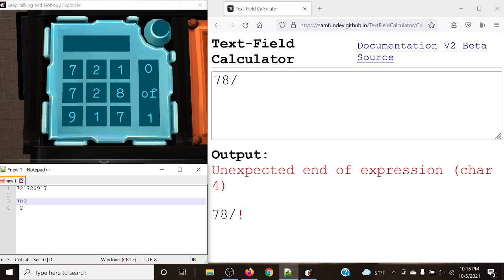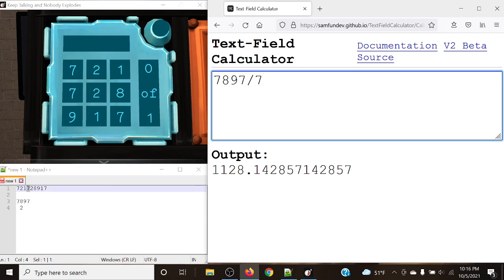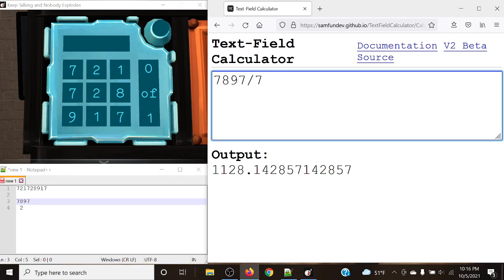Let's try simply 7, 8, 9, and then 7. Let's see if that works. So 7, 8, 9, 7. Let's see if this is divisible by 7. It is not directly divisible by 7. We're not going to use decimals at any point, and if we do get a decimal result, that means the number is not divisible. So let's change up a couple things. Let's keep the 7 the way it is and trade in another number. Let's try 2 maybe. 7, 8, 2, 7. No, it does not work. So maybe let's try 1. Nope. Let's try 8. Nope.